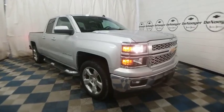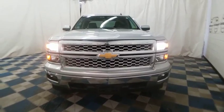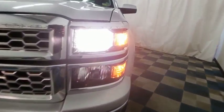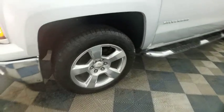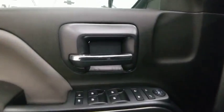The 2014 Chevrolet Silverado 1500. The Chevy Silverado 1500 is the perfect combination of functionality, reliability, and technology. The impressive interior is simply another reason that the Chevy Silverado is a top choice among truck buyers. This vehicle has less than 60,000 miles. Here are some of this vehicle's great options.